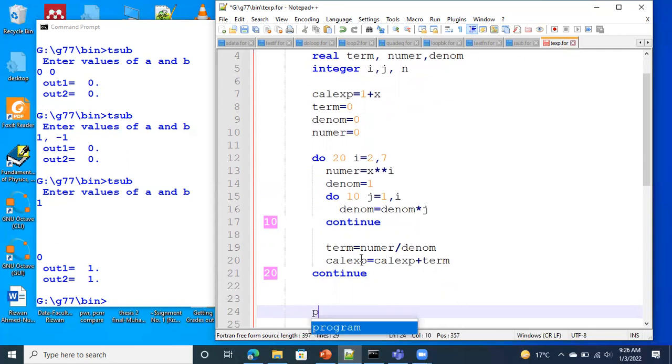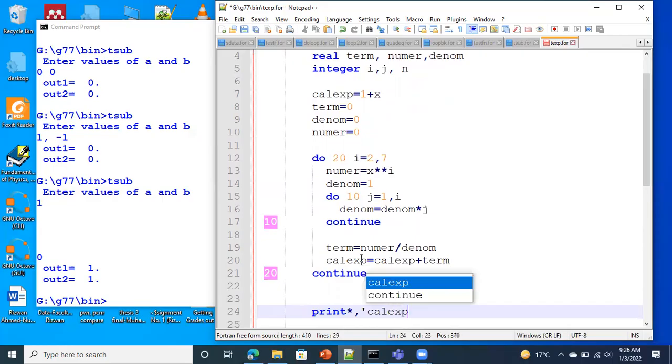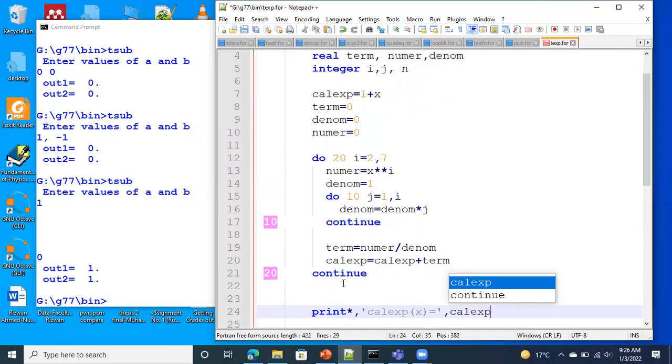So here let's get the answer. Print asterisk, calculation of e of x is equal to calculation exp.